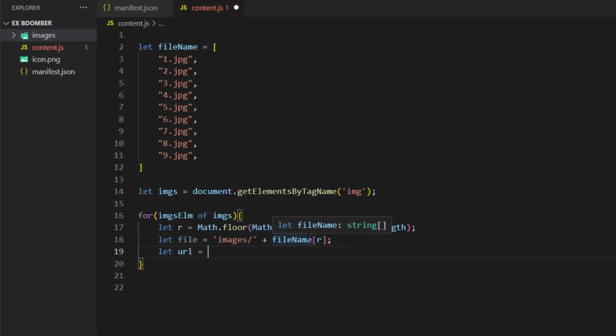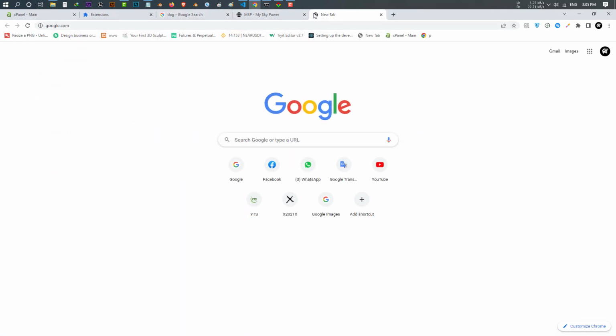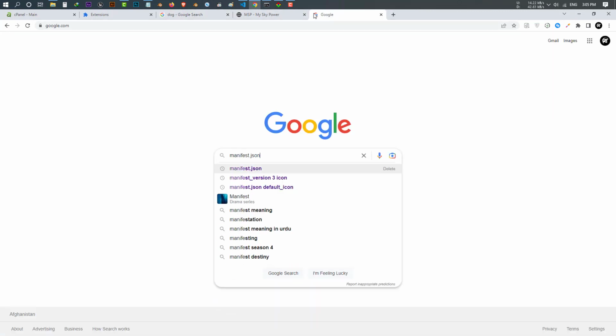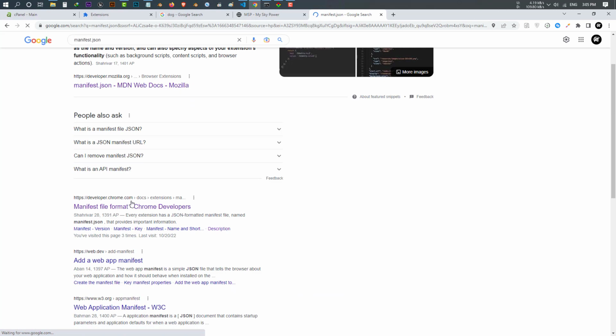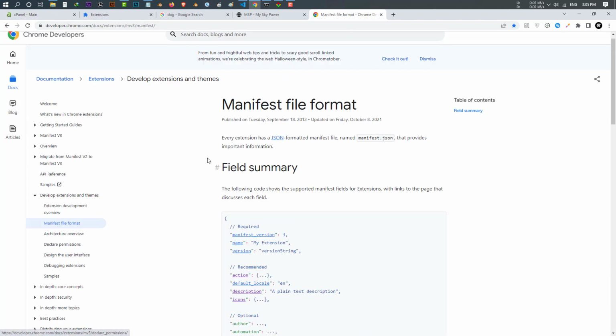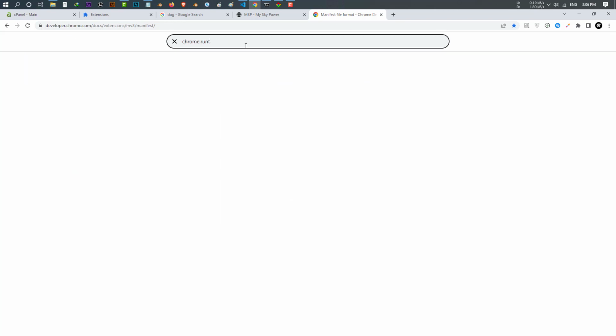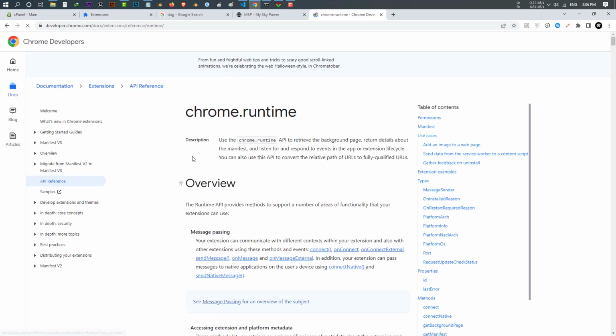In Google Chrome, if you go to the Google Chrome documentation, to manifest.json, and there's this website, developer.chrome, if you go there and write chrome runtime, there's a lot of information in the Chrome developer website.